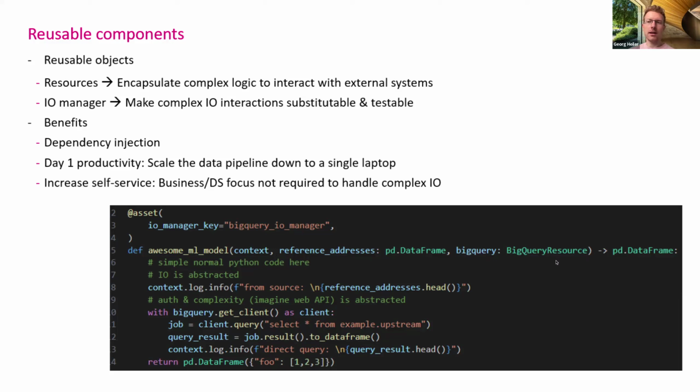So as a data scientist who might not know about where this is coming from, I can just write this function and say, hey, give me a pandas data frame, or if the I/O manager supports it, a polars or Spark data frame, and give me all the fresh data of this particular kind of data set. And then I can work with it, right? I can do a linear regression, I can run my ML model.